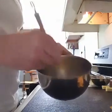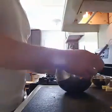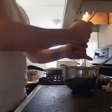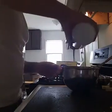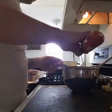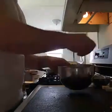If you wanted to stretch it, I guess you could put some cream in there, but I wouldn't really recommend it. At this point, I can also take some of my pepper right in there like that. A little bit of my salt. You know what, I'm feeling extra froggy. I'll put a little bit of hot sauce in there too. Good old Frank's. I once knew this girl who put Frank's on everything.